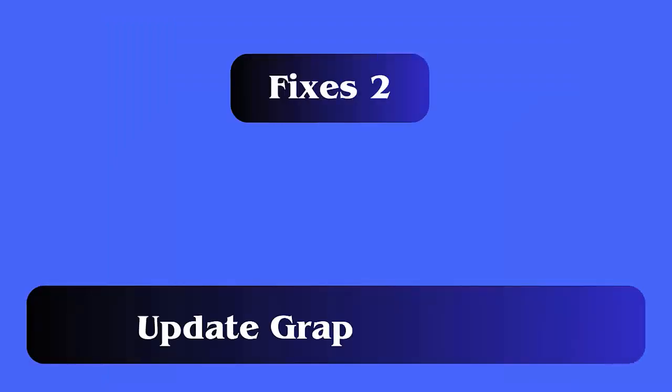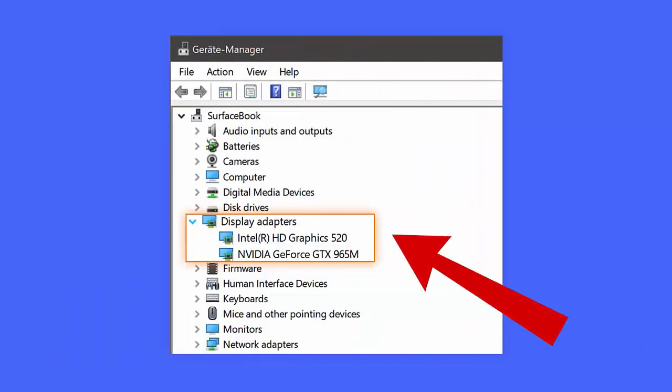Fix 2. Update graphics drivers. When your graphics drivers are not updated, then it can show compatibility problem and prevent you from playing the game. Therefore, you should update your graphics drivers to the current version to fix the issue.